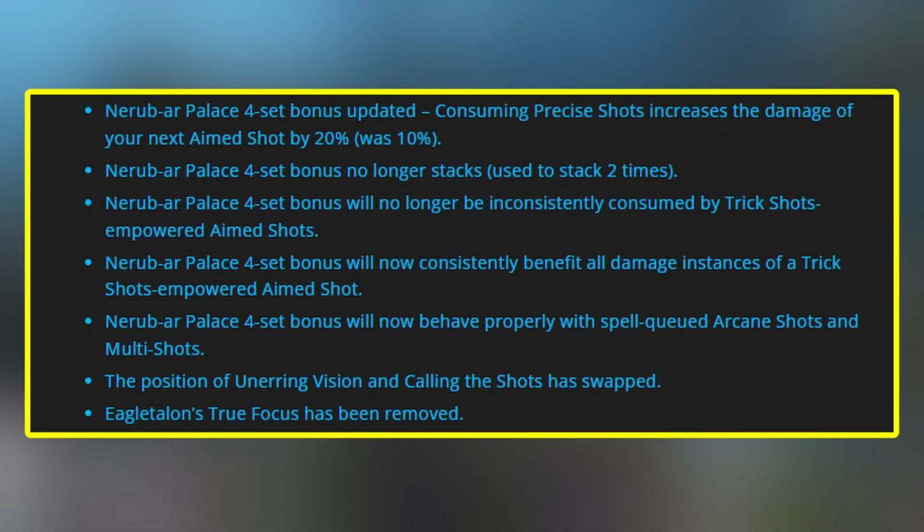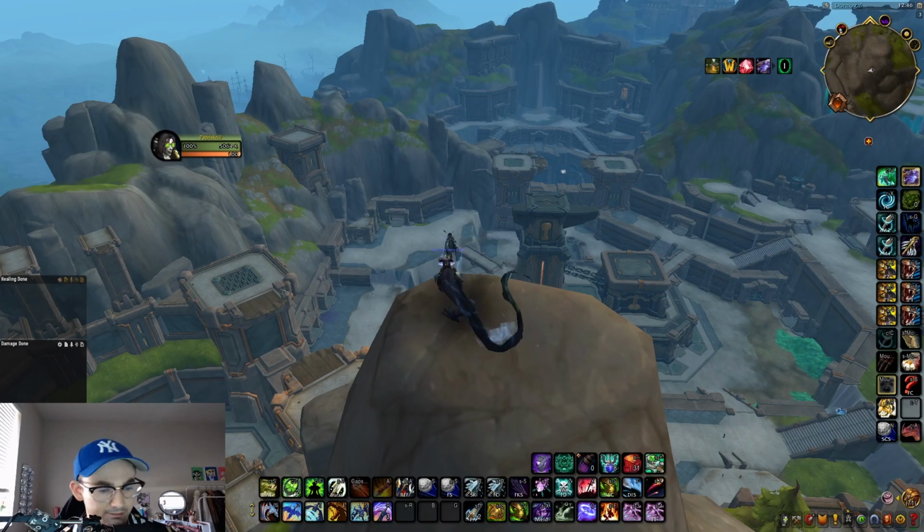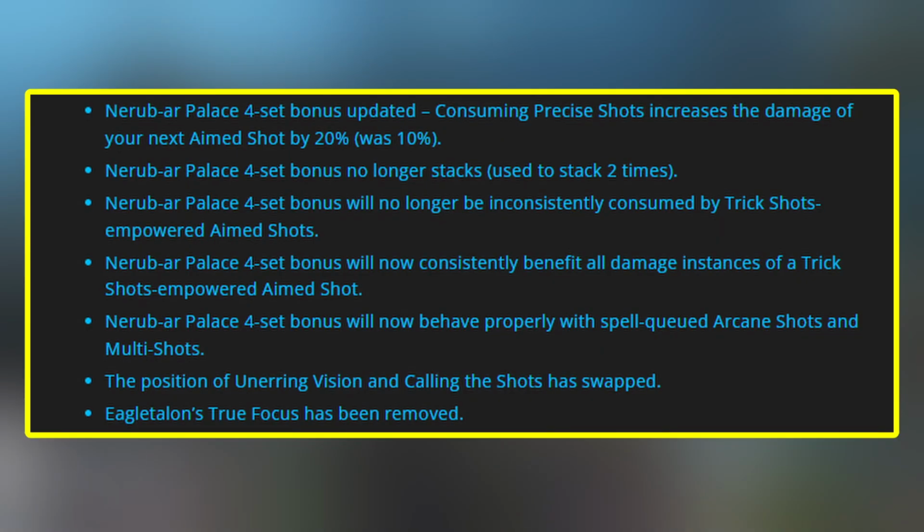4-set bonus will no longer be inconsistently consumed by Trick Shots, empowered Aimed Shot. Very nice. That's a nice little quality of life change. 4-set bonus will consistently benefit all damage instances of Trick Shots, empowered Aimed Shot. Very nice. 4-set bonus will now behave properly with spell queued Arcane Shots.